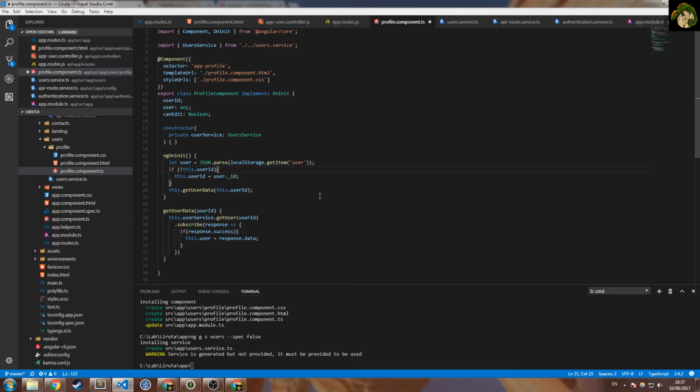And we'll check here the user, and here for example we'll check if this user ID is exactly equal to response data ID, and if this is the case, canEdit equals true.